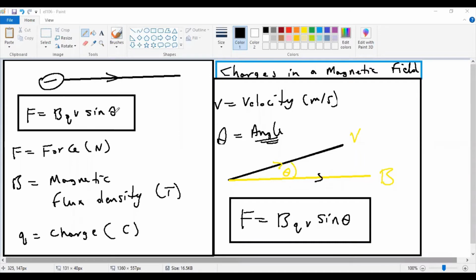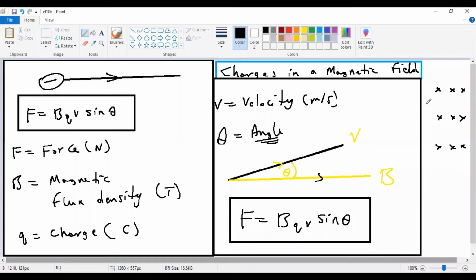Because in module 3, what happens when you have alpha, beta, and gamma particles, we say they are affected by a magnetic field. When we say affected, we mean that there is a force acting on them when they pass through a magnetic field. So your alpha particles were positively charged. So what we're saying is that once you pass charged particles in a magnetic field, they are going to be deflected.